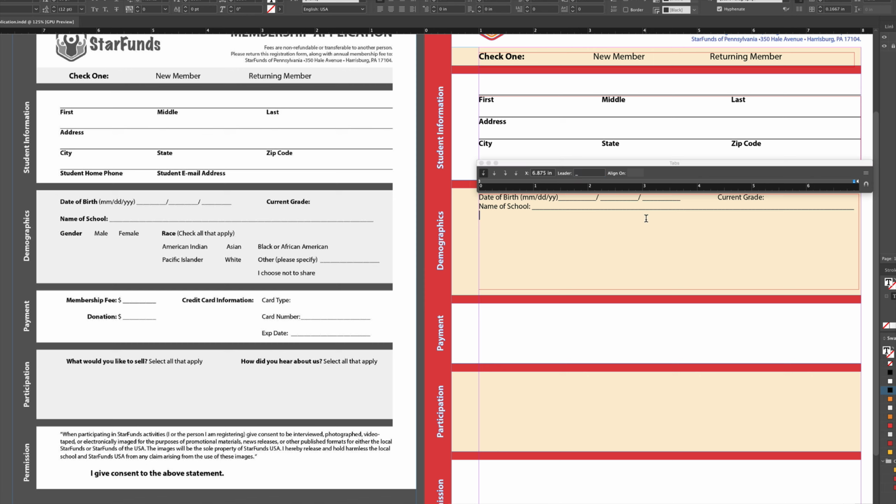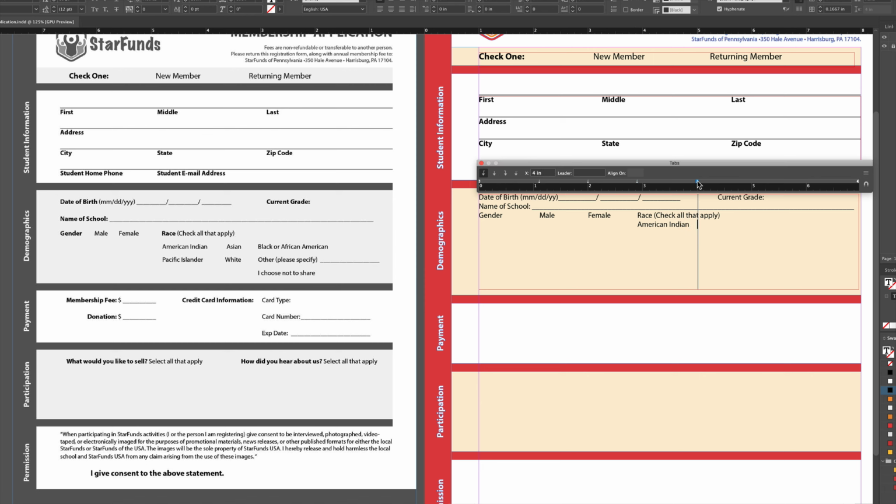For my next line, however, each one of these needs to be typed out specifically and something different for each one. So for gender, we'll hit a tab. I don't need this tab, so I'm going to get rid of it. I do need a tab, we'll say right about here. So male, and we'll tab over for female, and we'll tab over right about here for race. Check all that, apply. Going back to the next one, since we're moving over 2 of them, so I'll hit Tab, Tab, Tab, American Indian.